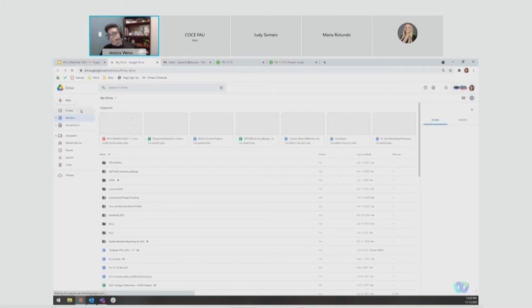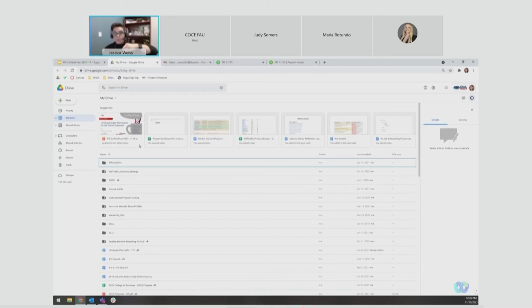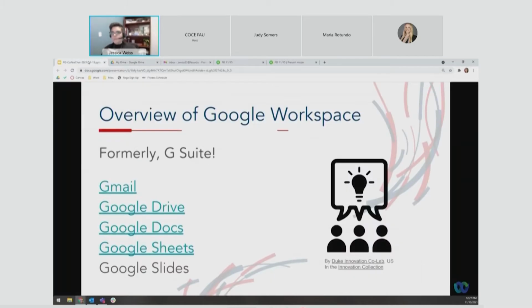Google Drive. Google Drive is like a file sharing kind of a system. So basically you can upload things from your computer and be able to access them anywhere, as well as share them with anyone that has a Google Drive account as well. So I can upload, this is my Google Drive here for work. So my presentation lives in Google Drive, and then my colleagues are able to open it up because it is hosted on the cloud. So anyone can access it as long as I've given permission for other folks to access it. So anything that's hosted on Google Drive can be shared and is accessible from any computer anywhere.